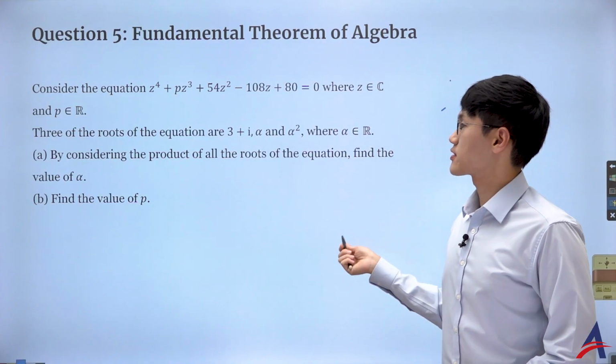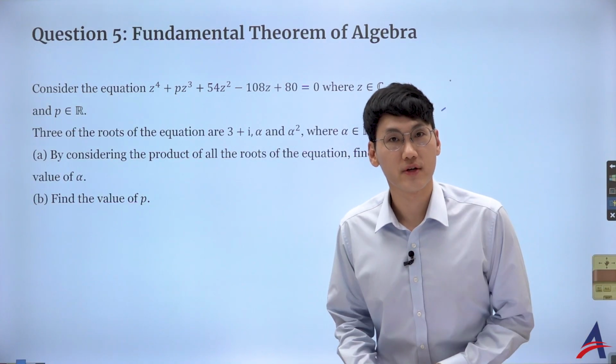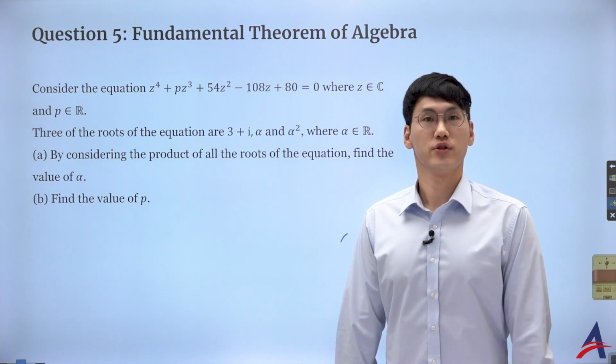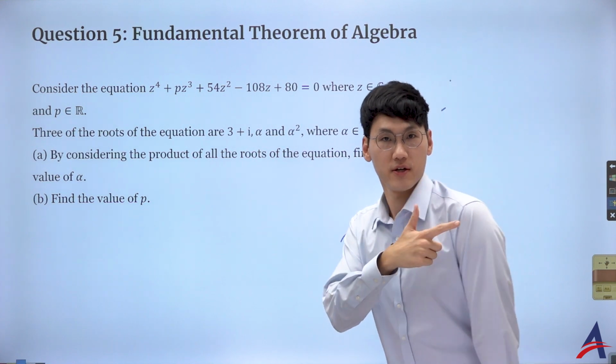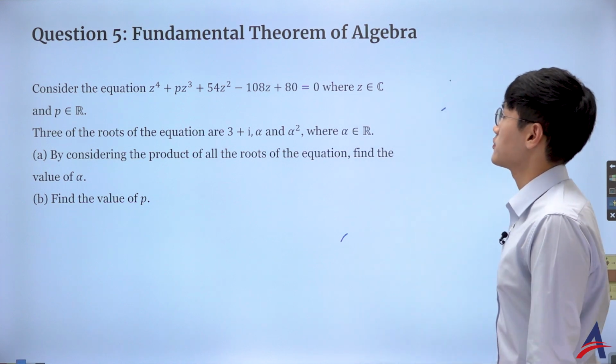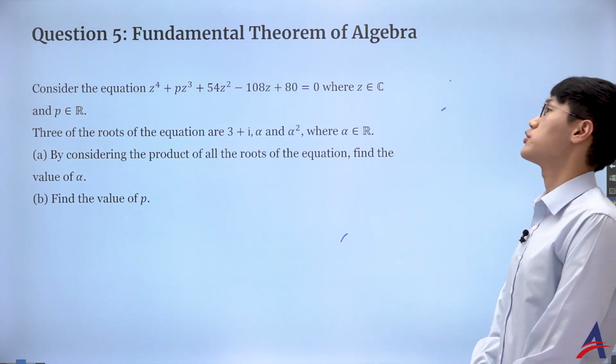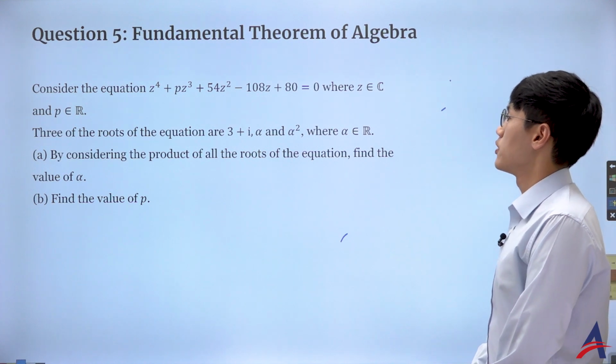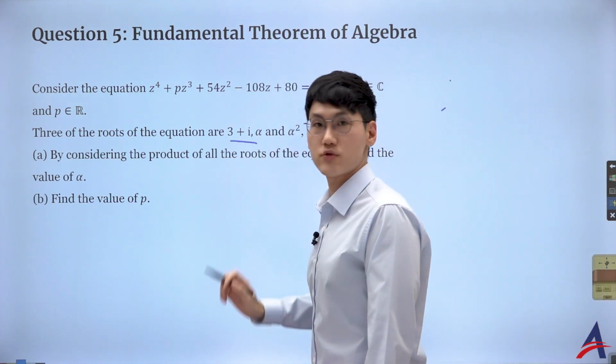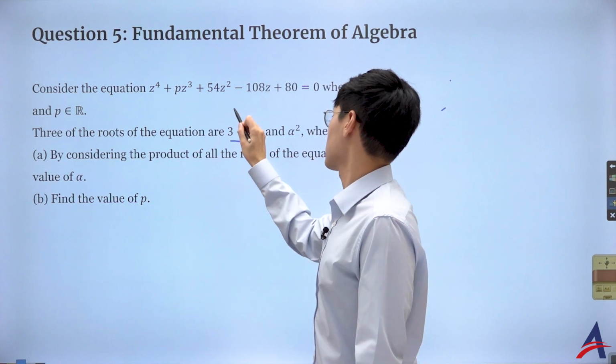Hello friends, let's have a look at the review of a 2022 November question and do the unholy version of it. Okay, so let's get to it. For this problem, it was a pretty nice use of the fundamental theorem of algebra. And I want you to remember, if you have a complex root, yes, the conjugate is also a solution.